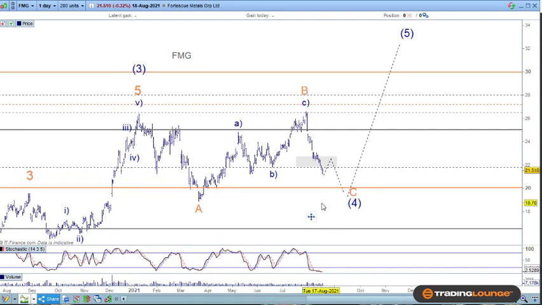That's what we'll be looking for over here. It'll probably be the same but different. And we'll get that nice support there, and we'll get an impulse wave here, because we traded that, didn't we? Because we noted we had 1, 2, 3, 4, 5 here. So we went long here for this. So this is the kind of thing we want to be doing over here with this as well. And the indicators will flatline here because they've taken out the previous low. Anyway, just basic stuff. So that's that.